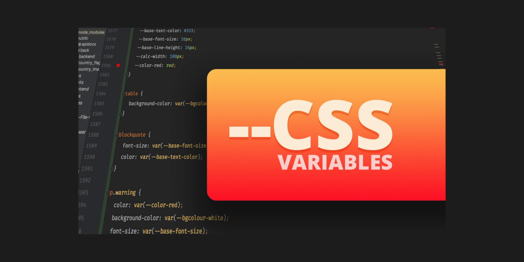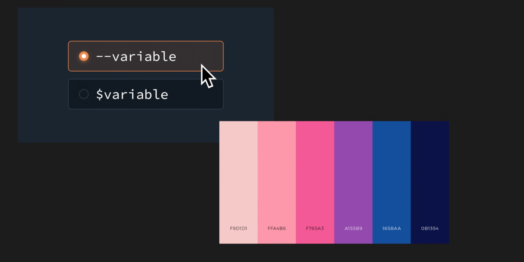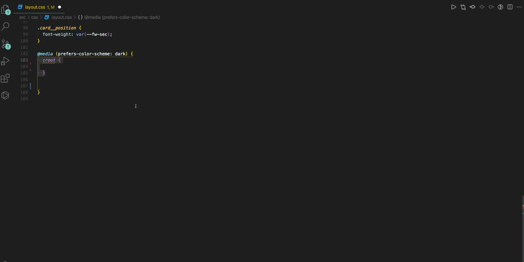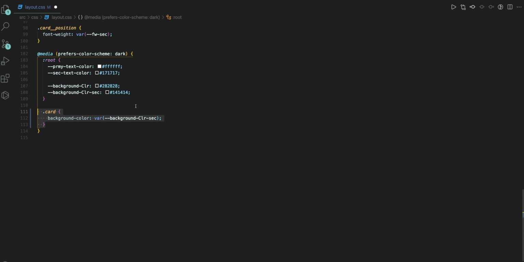Instead, we may want to use CSS custom properties. The value of doing this is that we can set custom color schemes and then change the colors that are assigned to the variables based on if the user wants either a dark or light theme. We need to target the root element and then set our colors accordingly. We may also need to target additional classes or IDs to fine-tune our color scheme.